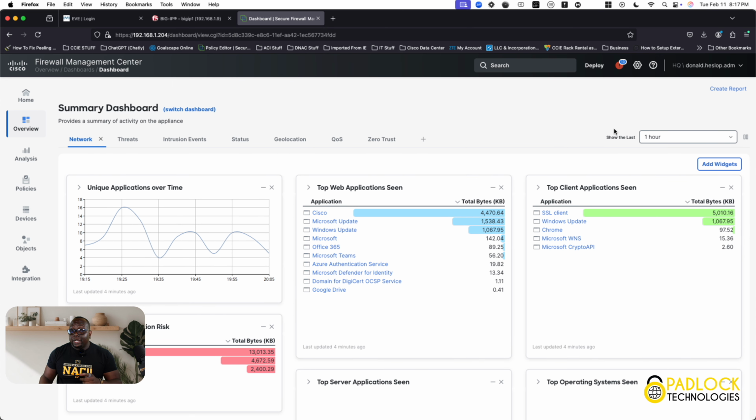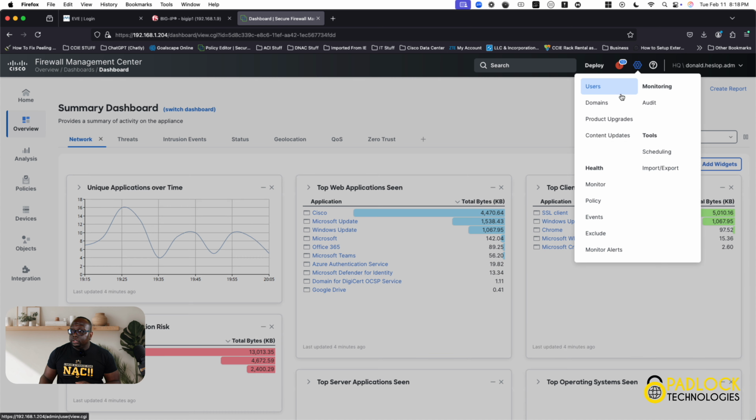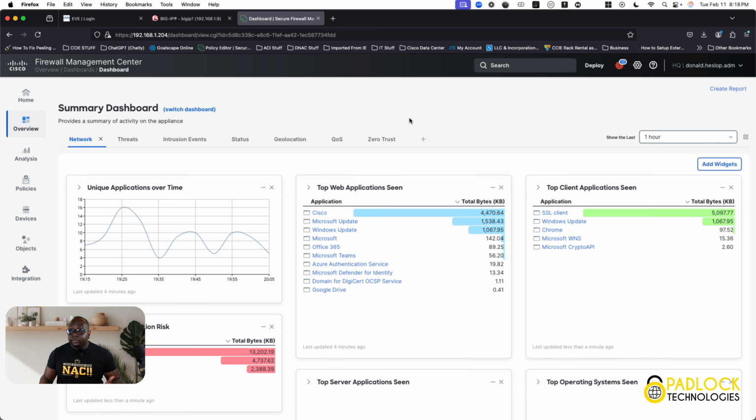And remember I told you, if I click this cog, you see configuration is completely missing. So I can't actually configure anything in the main domain that has to do with the entire firewall by itself. But everything else is relatively the same here.